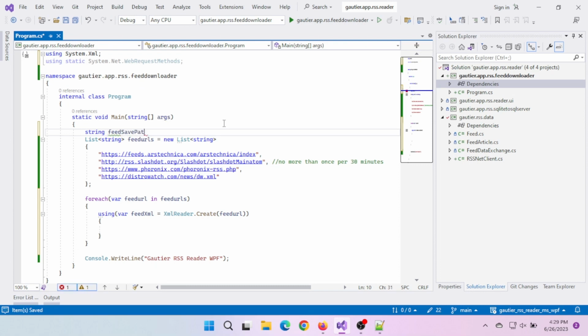And then I'm going to work through different steps to convert that to an actionable result in terms of the software application. One of those steps is to identify where on the computer those feed files are going to be stored and saved.